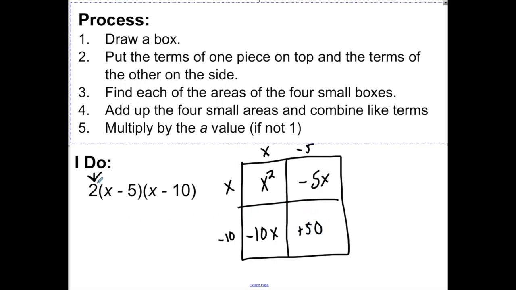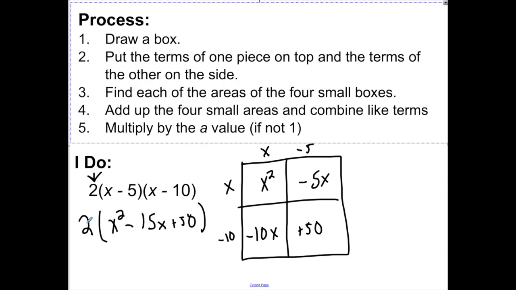So if I do that out, now look, there's an a. So I leave the a. I drop parentheses because before it was just 1. So 1 times something, it didn't affect it. But now it's 2 times this stuff. So I do want to make sure that I put the 2, because there is the 2 there, and then I open the parentheses. And in here, I'm going to put my answer to the box. So I've got my x squared. Now I've got 10 and -5. That's -15. And then I've got positive 50.